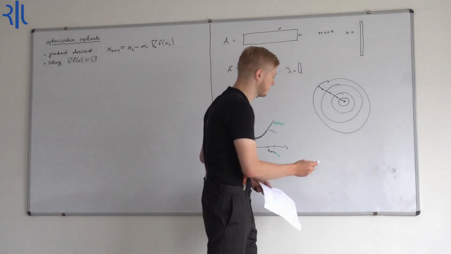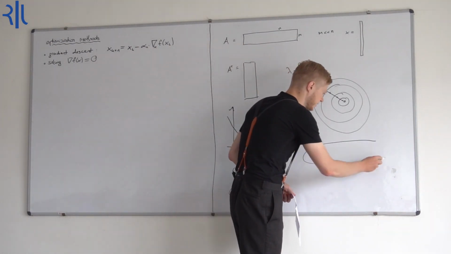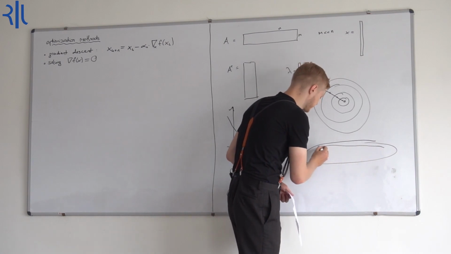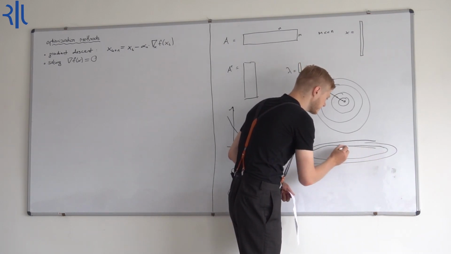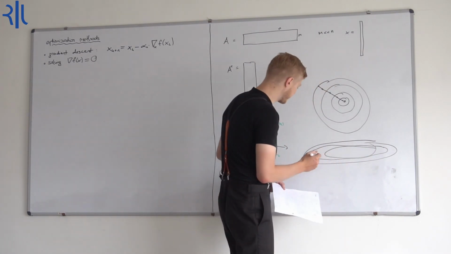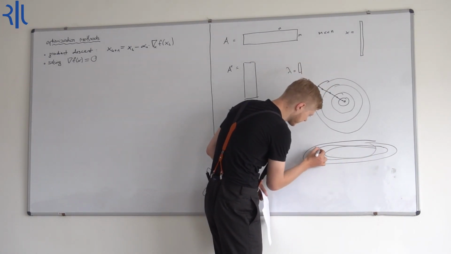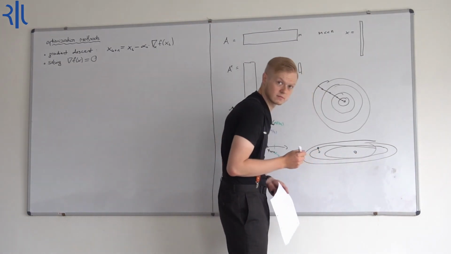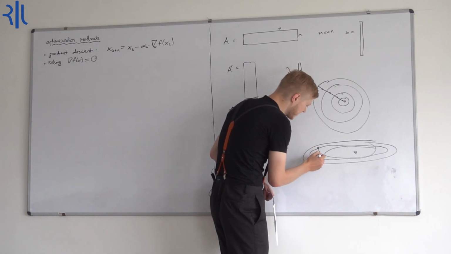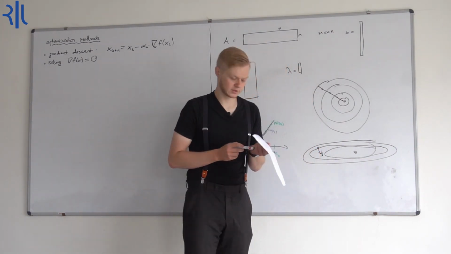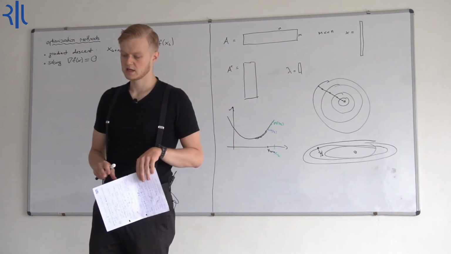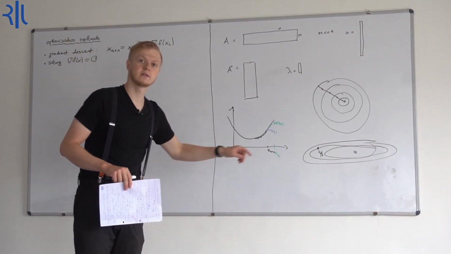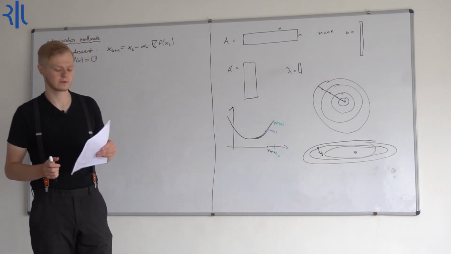But how does it look if we have an error function, an objective function that looks like that? Now the situation is very different, because when we are here, our optimum would be down here, but the gradient points us this way. And if you go a little bit too far, we have to go this way again. And then we have to go this way. And it will take ages to arrive at the optimum. In this case, it might be better to solve the system of equations.